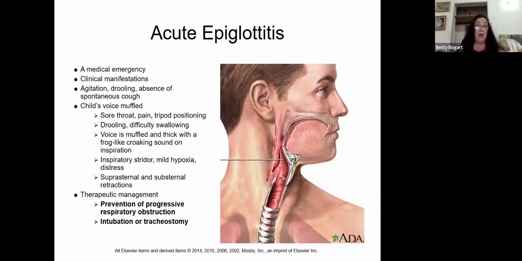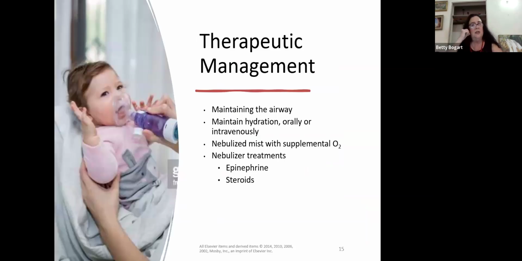So you get a child, a kid in, you get them into your area, and you're in charge. What is your responsibility? This is no airway. This child does not have an airway. So you need to get someone to get it quick, get your intubation cart or tray, whatever, or a trach tray, all at the bedside. Because without an airway, nothing else matters, right? So just get that airway open, sitting them way up high.